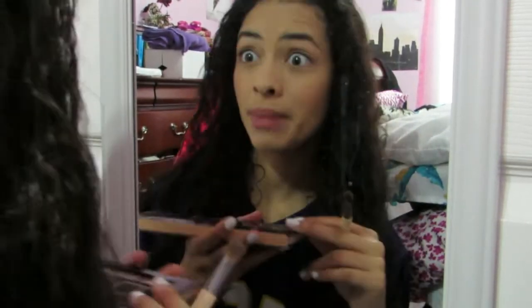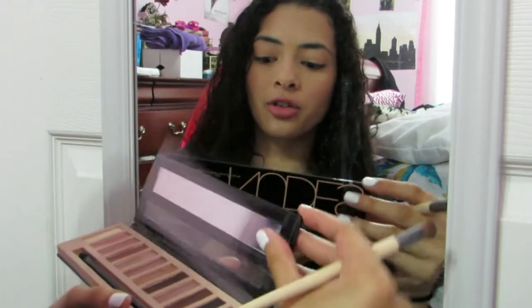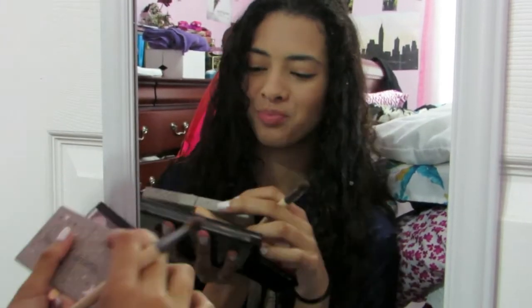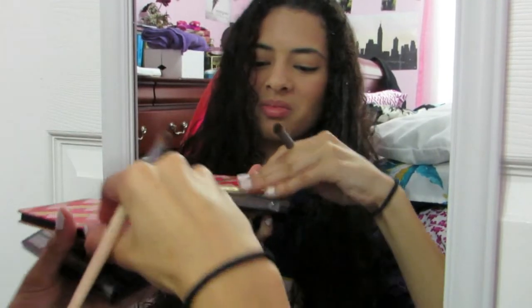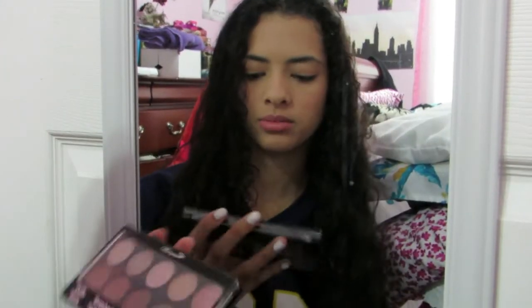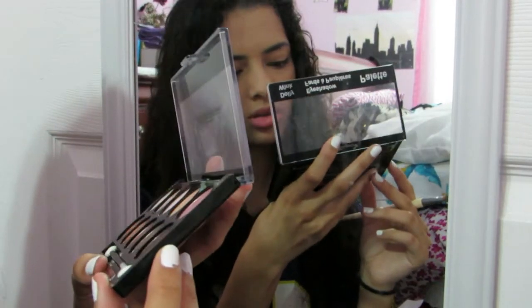Okay, Gabby. You know what? This is what you're gonna do. You're gonna look at this palette. You're gonna be like, oh, that's the color that I always use, so I'm not gonna do that one. So then you look at all your other palettes and you're like, that one is too dark. Not gonna use that one. That one doesn't have any transition shades. This one's too sparkly. This has like one matte. This doesn't have any mattes. Not gonna use that one.